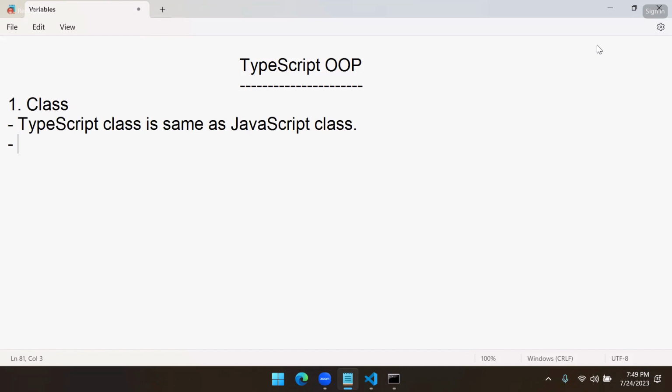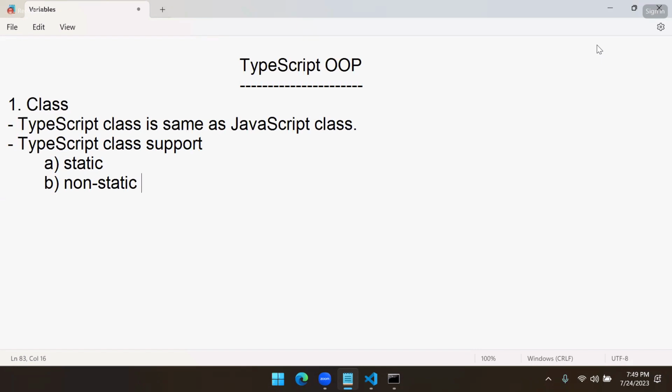What are the changes? A TypeScript class supports static and non-static members.